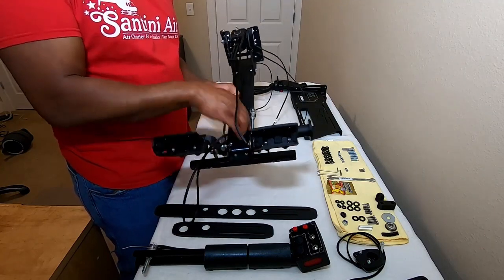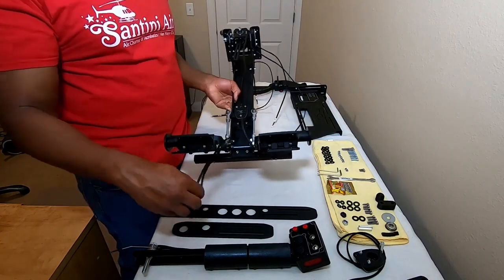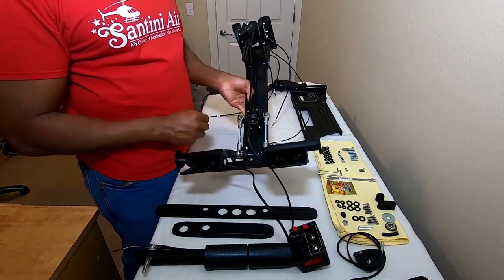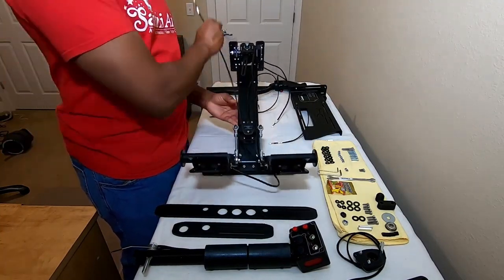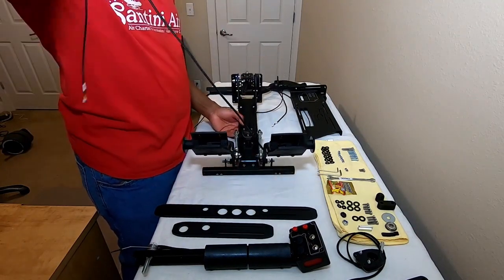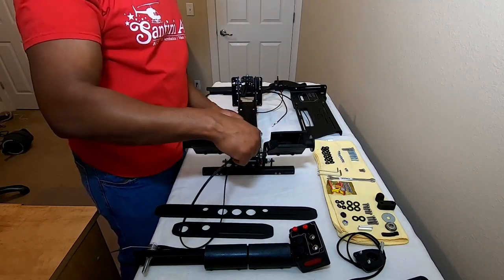And you can do one on each side, or you can route them both through the same side. Doesn't matter. Just want to try to keep it away from this crossbar that's moving back and forth, okay? So we'll route our pedals there. And you don't have to pull it tight. Just pull them through, get them out of the way.